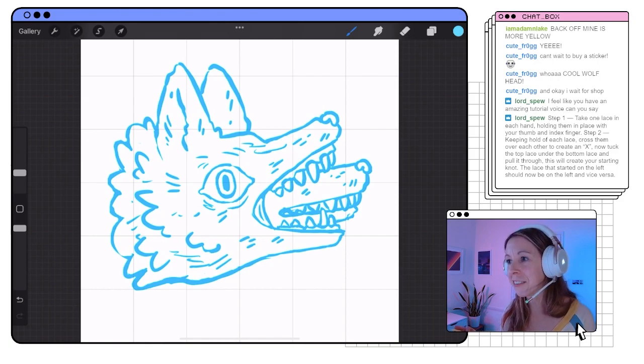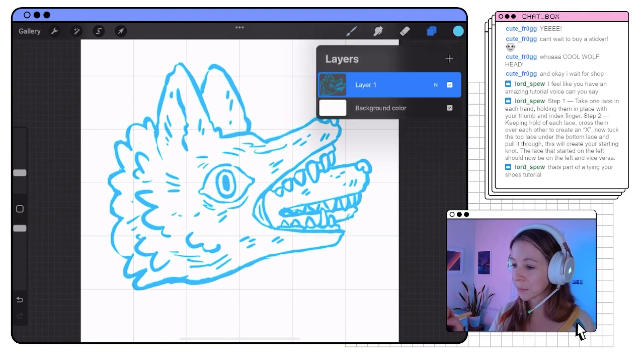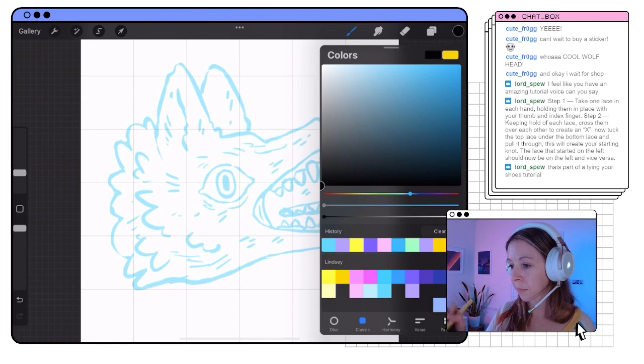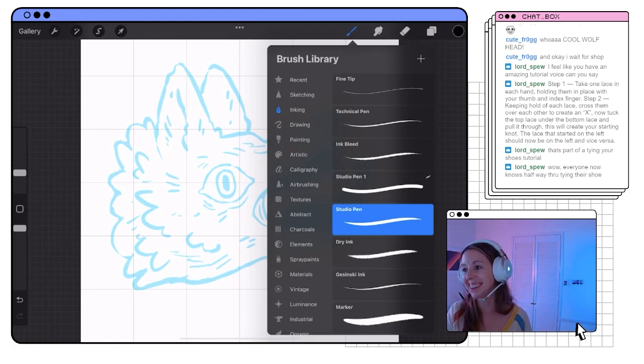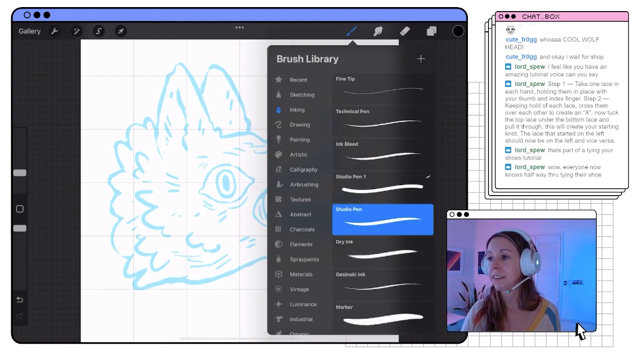I feel like you have an amazing tutorial voice, can you say? Step one, take one lace in each hand, holding them in place with your thumb and index finger. Step two, keeping hold of each lace, cross them over each other to create an X. Now, tuck the top lace under the bottom lace and pull it through. This will create your starting knot. The lace that started on the left should now be on the left and vice versa. How is that? You know how to tie your shoe now? Halfway, oh no. Let's leave them in the suspense though. It's the shoe tying cliffhanger.